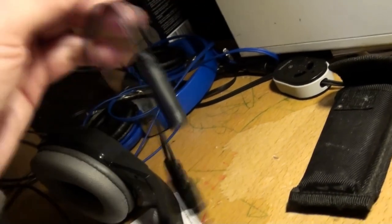It's a nice, solid feel, so I'm going to stop waxing lyrical, and I will return in a screen-recorded session where I'm going to test this. This is for the PC, so I can't speak for games consoles and even Macs, but I've got my Dell system, so we'll do it on Windows. I'll be back in a moment.